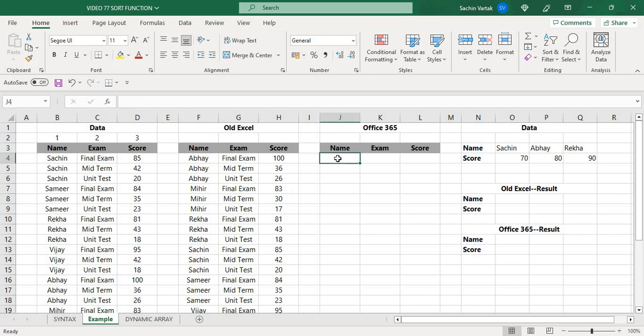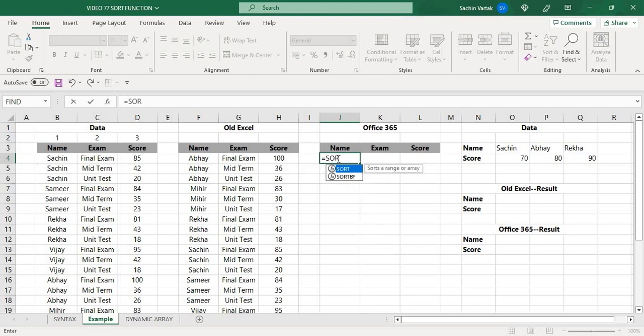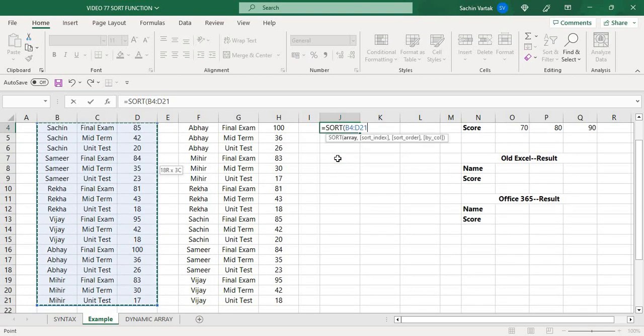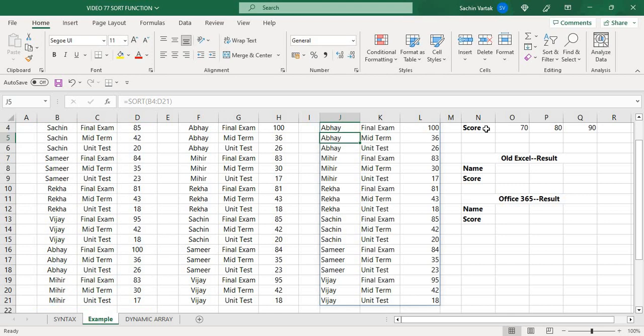And how we do it with the SORT formula: equals SORT. This is my original data. I am selecting this entire data, and I am not giving any sort index, sort order or any of these arguments. I am simply completing the parenthesis and pressing enter. Here it is.